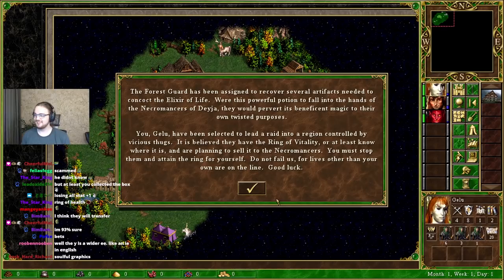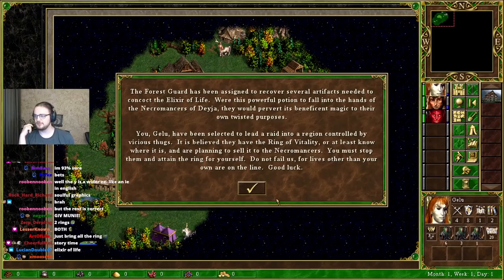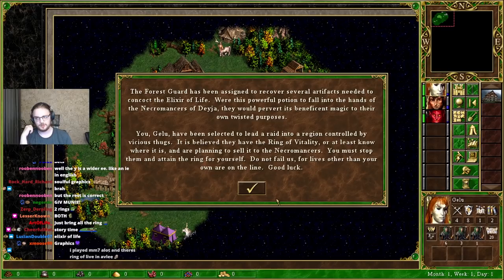Whatever. The Forest God has been assigned to recover several artifacts needed to concoct Elixir of Life. With this powerful potion to fall in the hands of necromancers of Deja, they would pervert its beneficial magic to their own twisted purposes. You, Gelu, have been selected to lead a raid into a region controlled by vicious fogs. It is believed they have the Ring of Vitality.